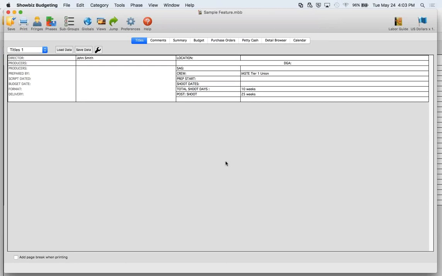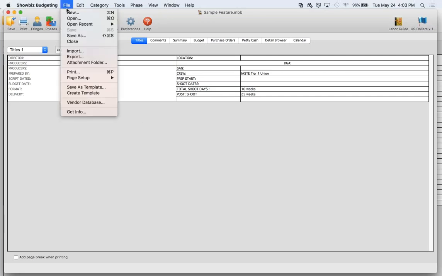We're split between features and commercials and TV, so I'm going to just bounce between two types of templates. The program works the same in all templates, just obviously the chart of accounts will be slightly different. So starting, you want to start with the program. The program comes with about 40 or 50 templates, and we continue to add.